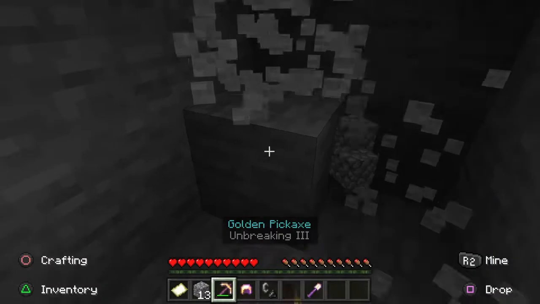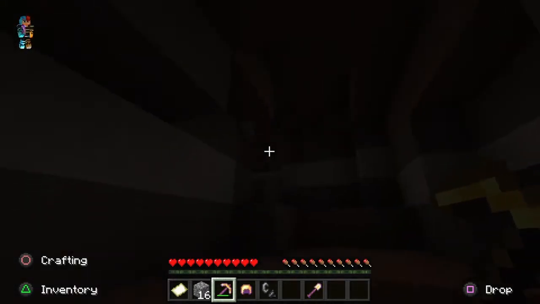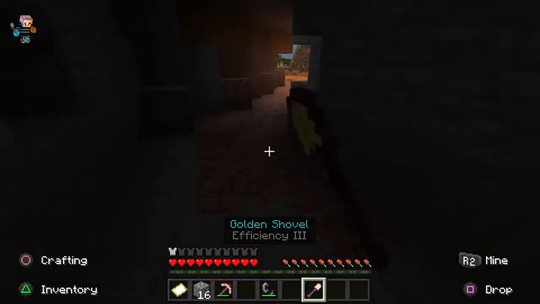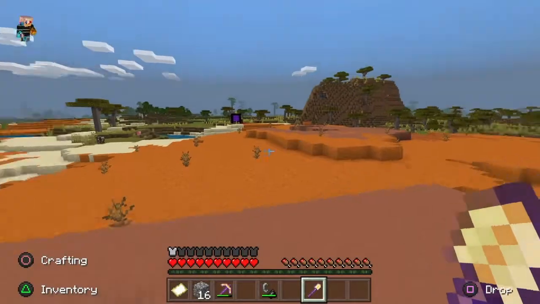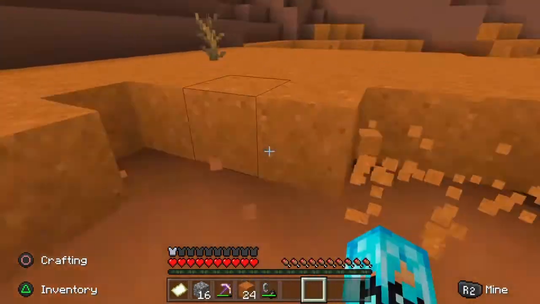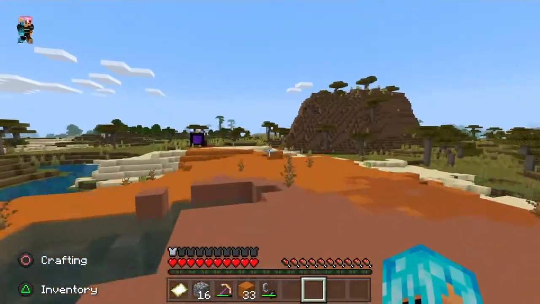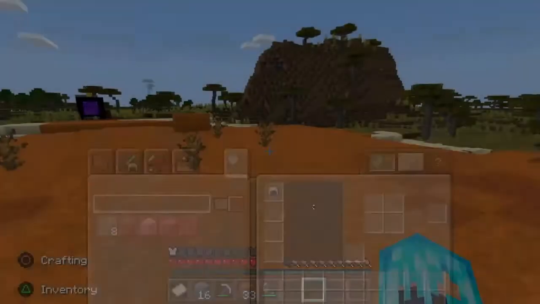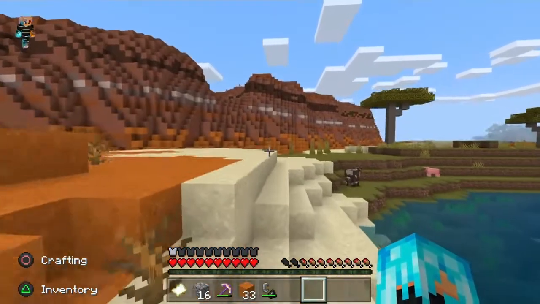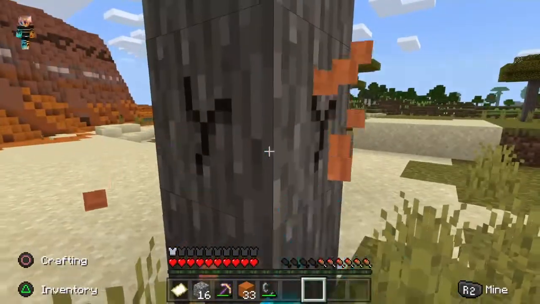Is this how it happened? It says it has unbreaking, not efficiency. That's weird. Wait. This is efficiency. What? 33. Now I need, well, this gold block on top of it. Imagine I get spawned into like a piglin bastion or a nether fortress. If I do that, I'll definitely send you the seeds to this.